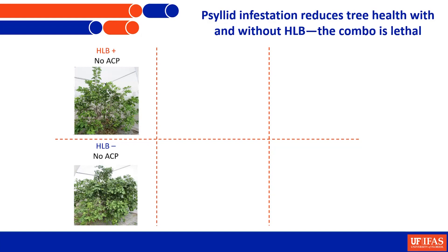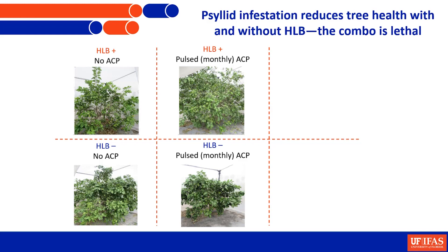The top tree was infested with psyllids for just a week with infested psyllids, and then they were killed off. Those trees don't see any damage, any psyllids or anything ever again. The bottom trees, for that year, were kept as the total control — HLB-free, always free of psyllids. So the top tree after a year has HLB, and the bottom tree does not. You could see through that top tree some symptoms of just the disease. It's not being infested, so it's lost some foliage. That's what a tree looks like after a year of having HLB.